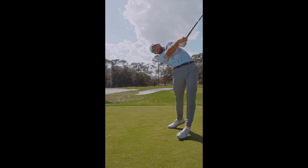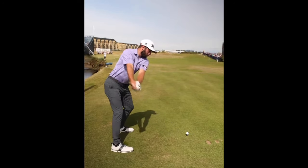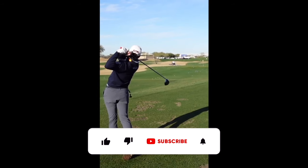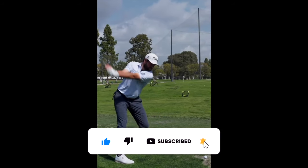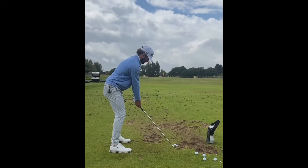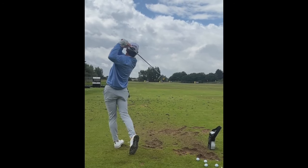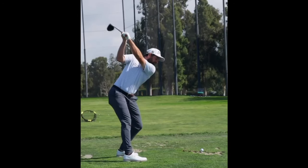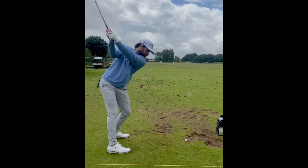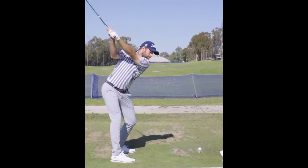Talking about the backswing before that famous pause, Cameron actually has a very interesting tempo. It comes across a little bit quick right off the ball — that club seems to come back quick until it gets to about knee height, and then it really slows down. The reason that club is slowing down is because Cameron Young has that pause in the backswing. Cameron didn't always have this pause; as a junior golfer, he had that quick takeaway that never really slowed down through transition. This is something he worked on on the range and liked it so much that he implemented it into his golf swing at all times, and it's clearly worked.